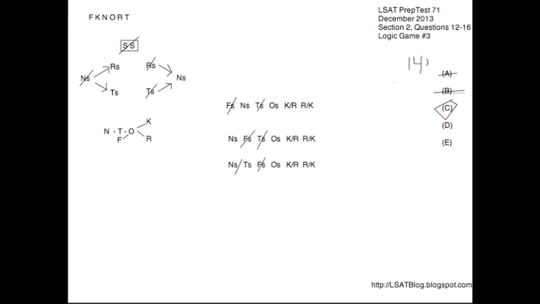I will run through the rest of the choices though. Looking at D, K is not summarized, that's open-ended, we don't know what's happening. E, N is not summarized, we don't really know. I mean, in the first 2 possibilities, we know that N could be summarized, but in the third, maybe N will not be summarized, really hard to say. So that's a possibility as well, so E is gone, leaving C as our answer for 14.